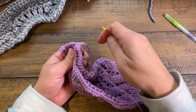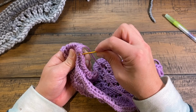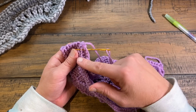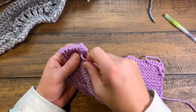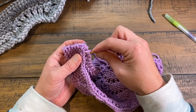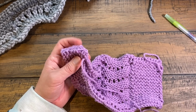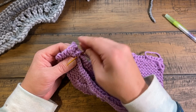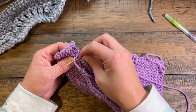If you want to favor the back loops, it will look nicer. So don't go into both loops, go into the back here, and then here, go into that one there. Okay, so if you go into just those, it'll look a lot better. So move to the next one. So back of this one, and then in this one. And you're going to work your way all the way down. So please do this, and I'll see you at the end of this row.